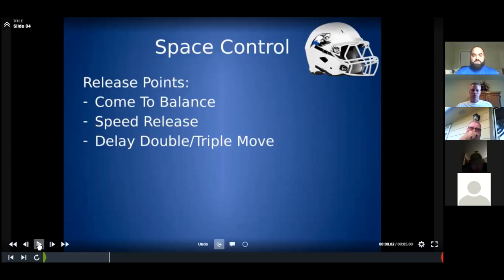Okay, speed release, we'll get into that a little bit further down the road. Delay, double, and then there's triple move. So you always want to have moves in your pocket, meaning you want to have 2 to 3 to 4 moves in mind before you line up on any given snap against any kind of coverage.